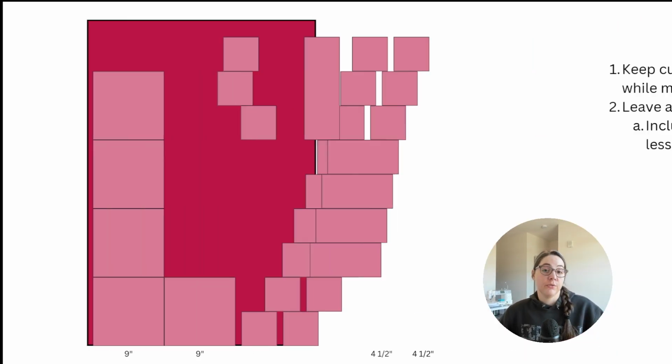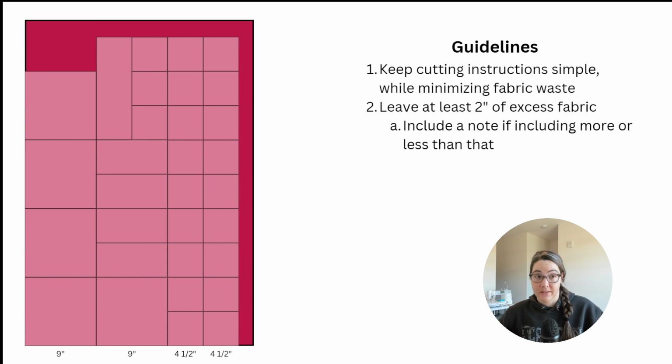Now, one thing we want to avoid is something that looks like this. So these are not the same pieces. We've changed some pieces, but occasionally you'll have a long sashing piece or something along those lines that is too wide for any of the strips that you already have, but can still be fit on the remainder. And so a lot of folks will put 1 or 2 of those long skinny sashing rectangles on the remainder, and then they'll fit in smaller squares or rectangles on the other side.